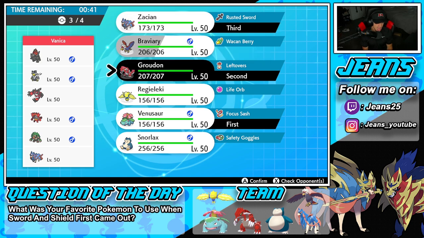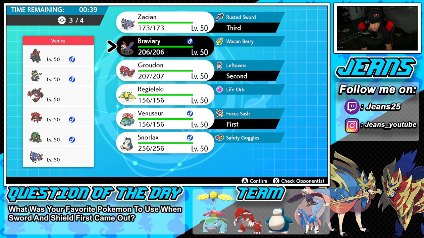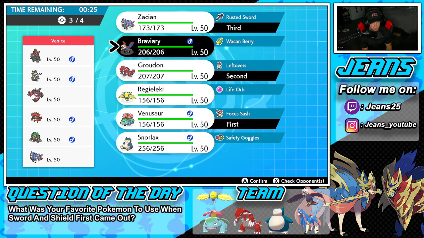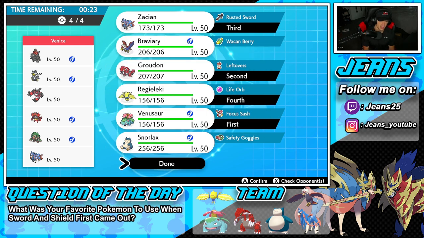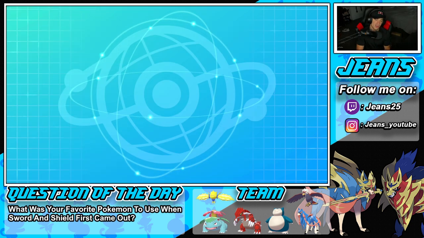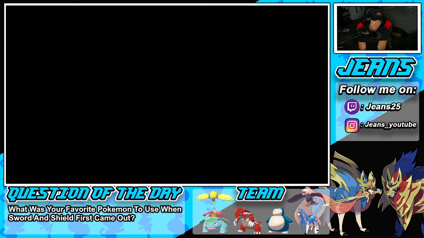I'm gonna bring Zacian, and I might not even bring Braviary. I mean, Braviary's solid once we can get rid of the Colossal, so I am gonna bring Braviary. Let's do it. Or I can bring Regieleki, not too shabby. Yeah, we want Regieleki. Regieleki, let's lock it in. Let's get after him. Regieleki's got that Life Orb. We can Dynamax him leading.